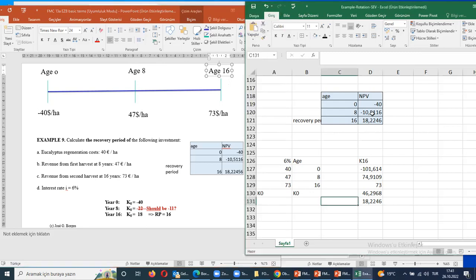So that is the reason we had to calculate the future value first, and then the net present value. You could do one by one. You know that the present value for plantation is -40. You can calculate the present value of the first harvest, and the present value of this one, net present value, no problem. You could arrive at the same solution. Yes, exactly.